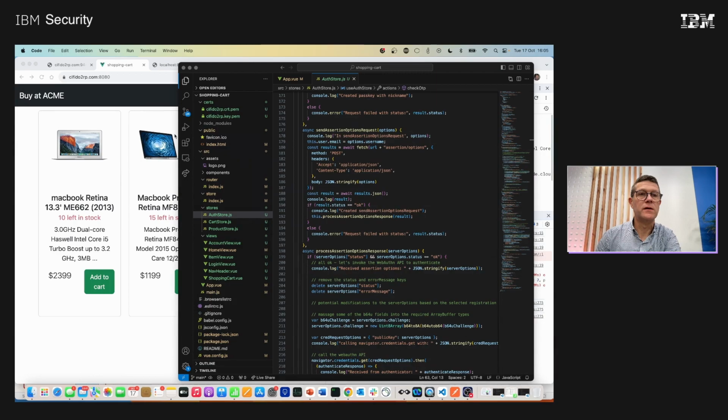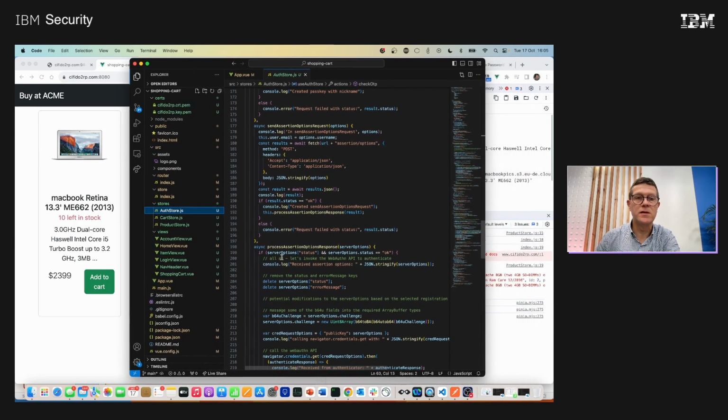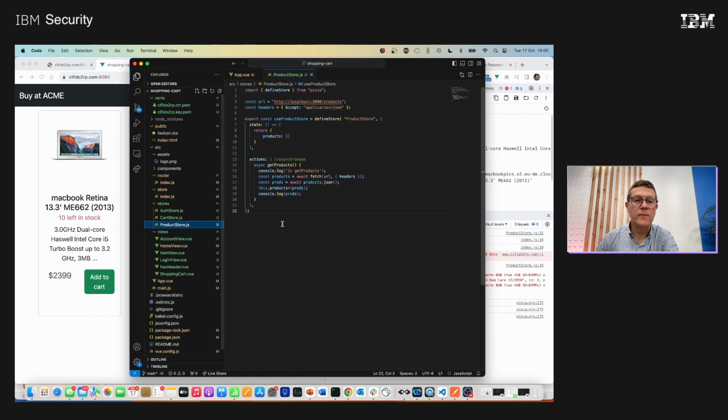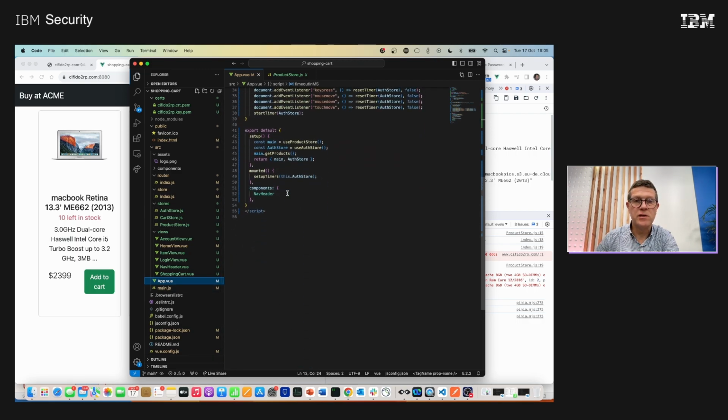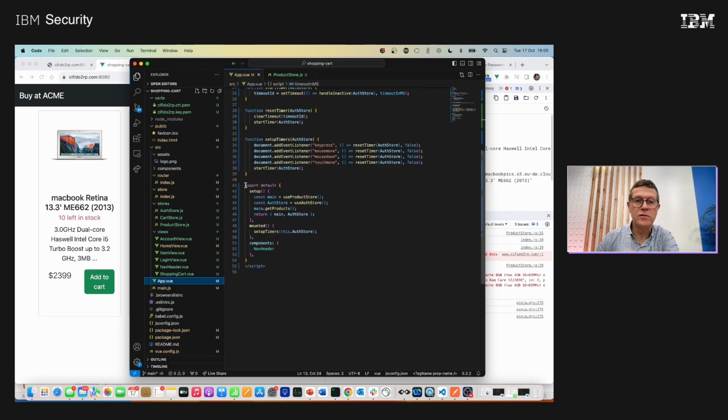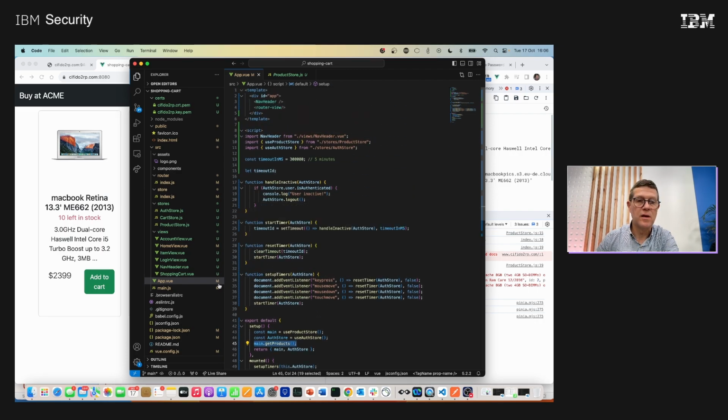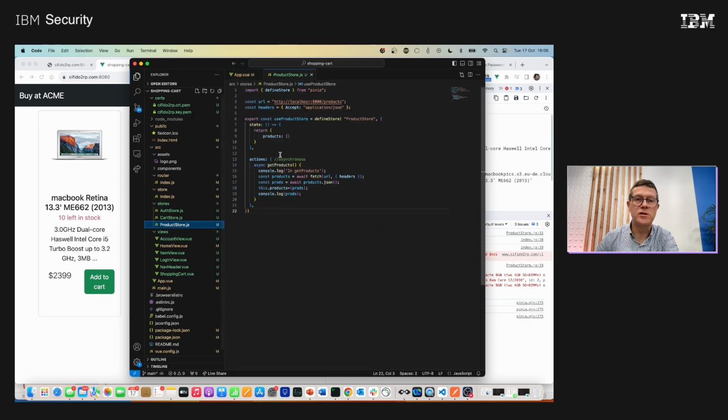We don't need this one anymore. This is the Vue.js code. So basically, we have the app.vue, which contains a bit more, but the initial step here was to use the product store, get the main products. That's how it's accessed, and then the product store is just get the products from our local Mockoon service.